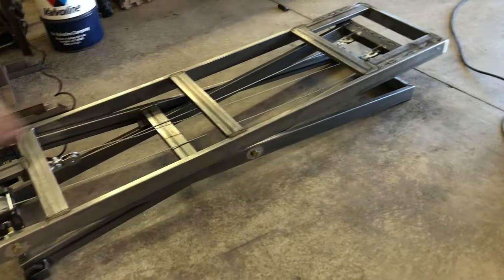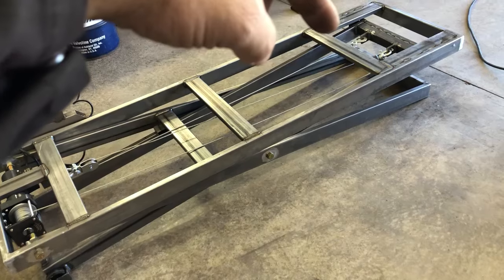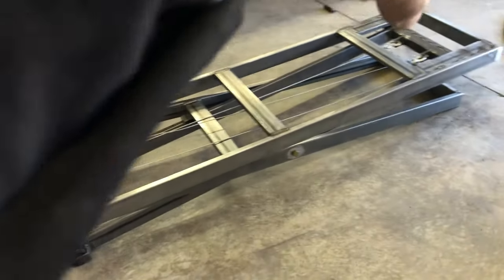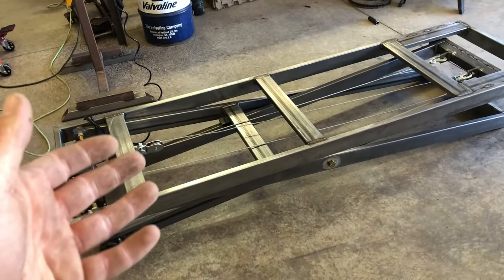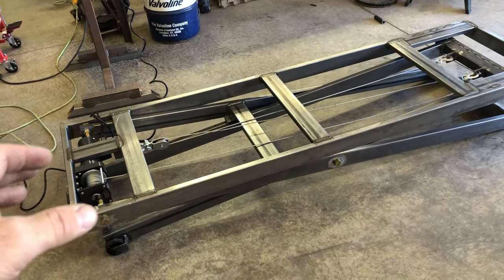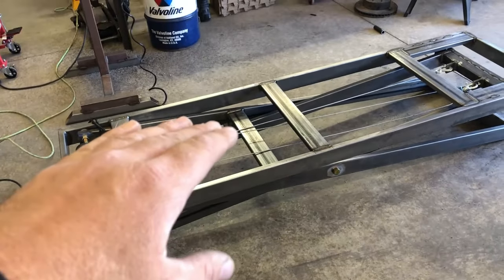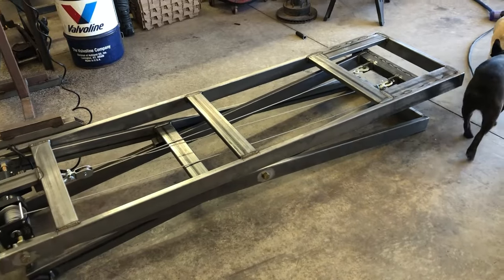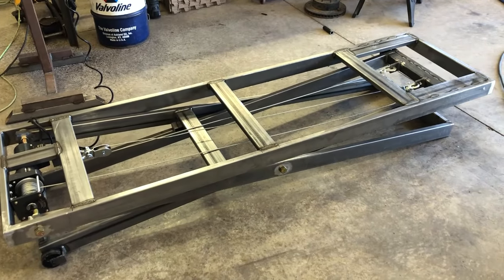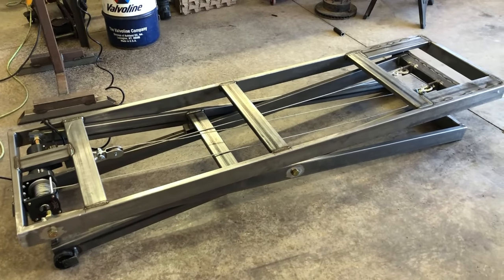I have the winch rewound — I looped it from the winch back to the back, back to itself, and back to the back again. I tripled it up. That did two things: it helped the lifting power and it slowed the winch down because this thing was just too fast. I did have to raise the whole lift about two inches, which isn't a huge deal. If I was doing road bikes it'd be a bigger deal, but for dirt bikes it really doesn't matter. I'm going to show you how this thing goes up and down and how well it works.